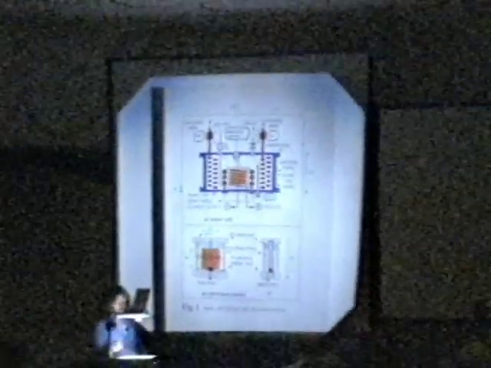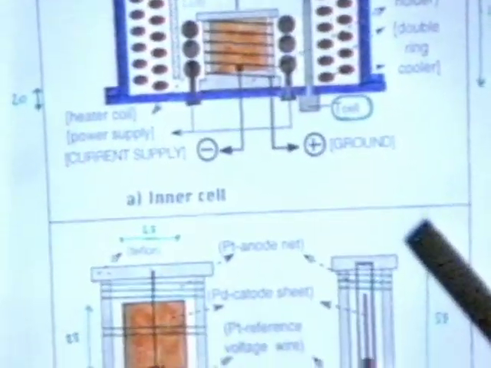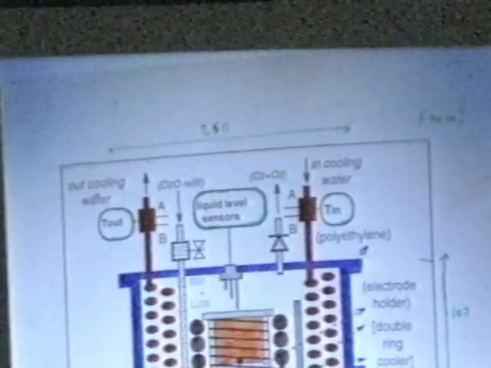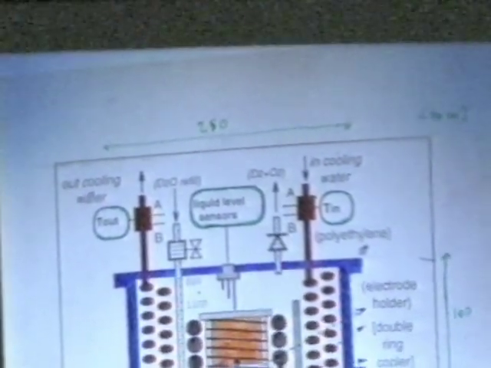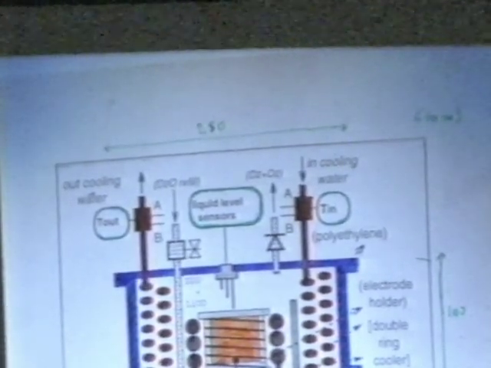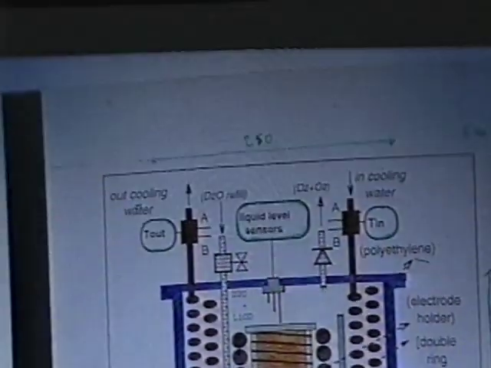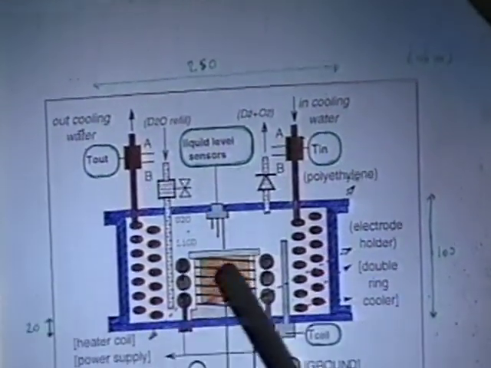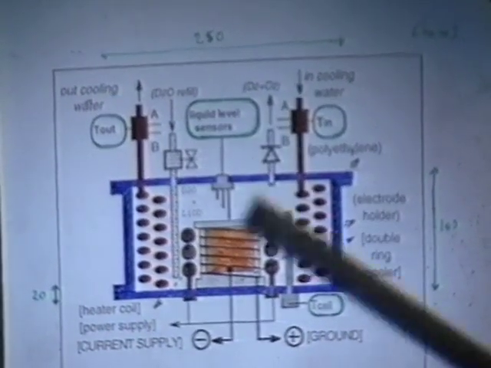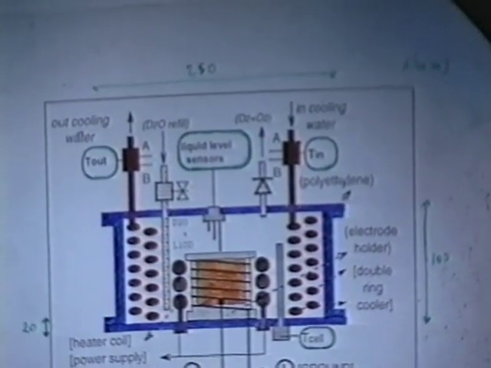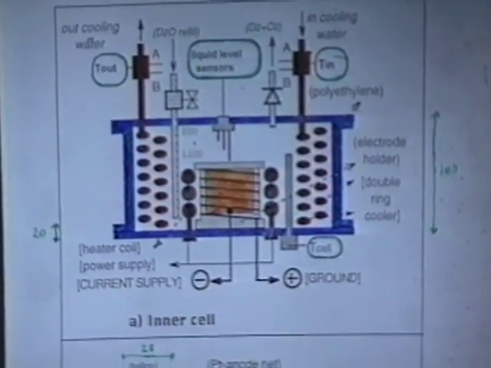So, this is the calorimeter. It's a fluid calorimeter. The palladium plate is inside. It's a square palladium plate, 25 millimeter, and 1 millimeter thick. It's possible to see here the cooler, and we measure the input temperature and the output temperature. Double check. We have a double sensor to check this.